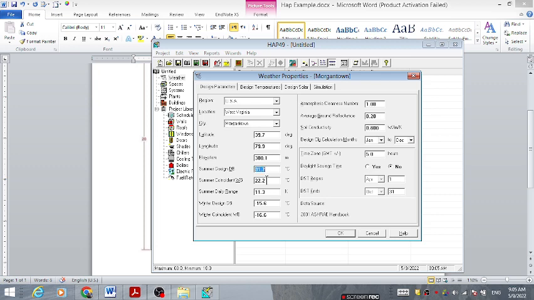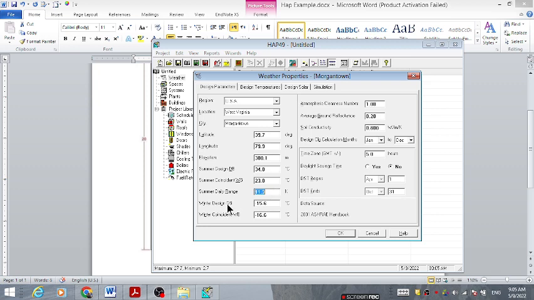So check the temperature dry bulb. I think it's beyond this 31.7. Design dry bulb is the maximum dry bulb temperature, so we'll choose, let's say, 34. Wet bulb is the humidity in this city, where I used to live, and it's very high. So it's 22.2. It's okay. Let's make it 23. It's acceptable. The daily range is the difference between the maximum and minimum dry bulb temperature. Keep it as is. You can correct it if you wish.